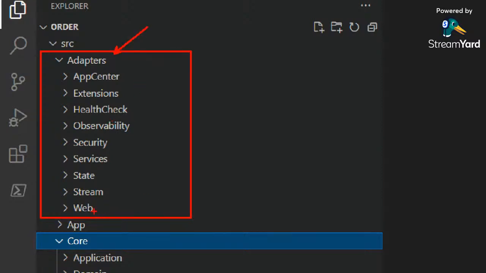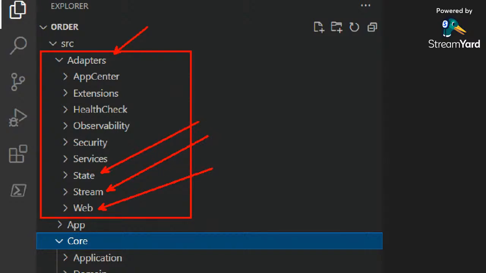Each one of these adapters has a single, unique responsibility. For example, if you want to receive web requests, for exposing your API, there's a web adapter only to take care of all that. If you want to communicate through events like RabbitMQ, Kafka, and so on, there is a stream adapter to take care of all these details.